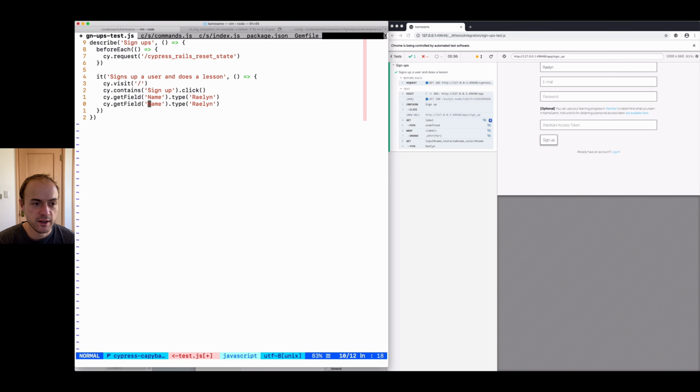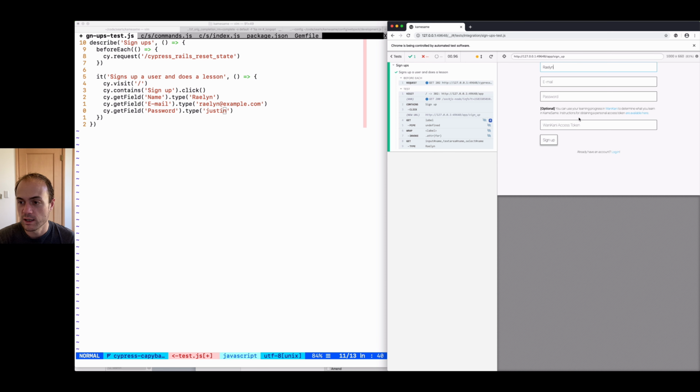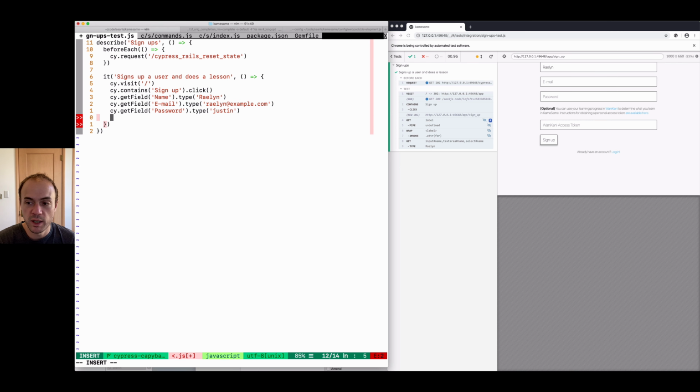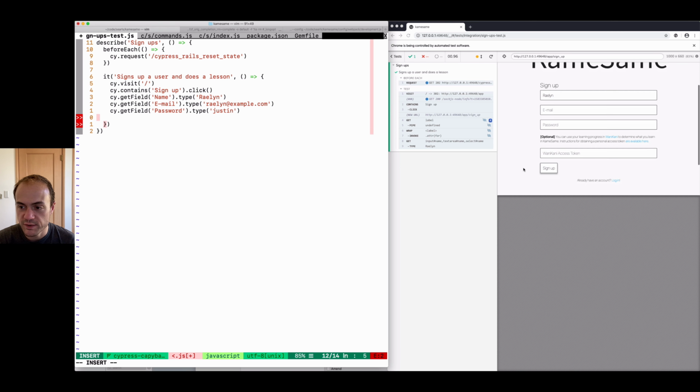Now, instead of saying site.get whatever, we can say email with the dash, the way that I like it, the old school way that people used to type email, example.com, password. Remember, everyone's password in my fictional cinematic universe is Justin. And then this optional bit here about WaniKani, that's now optional. We can sign up without it.